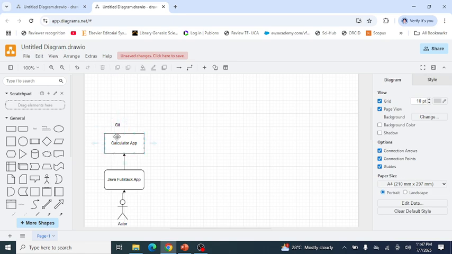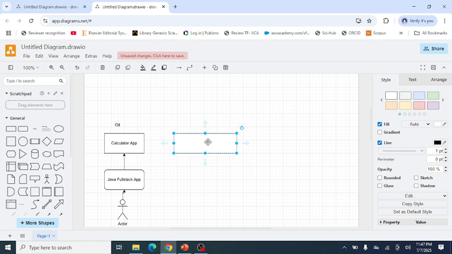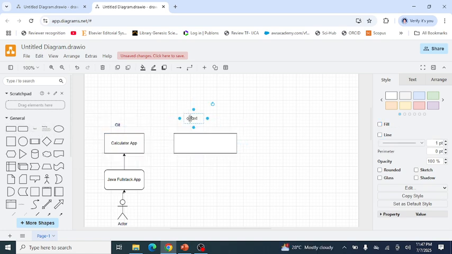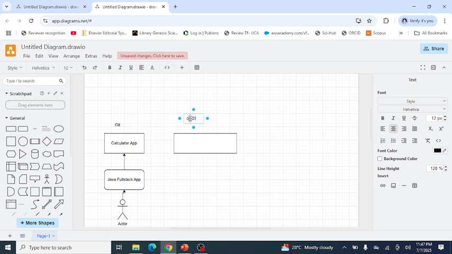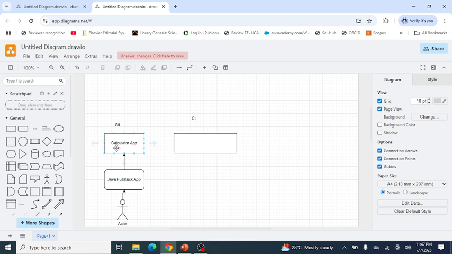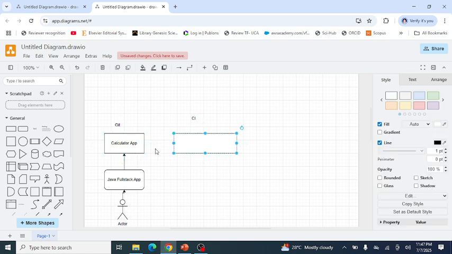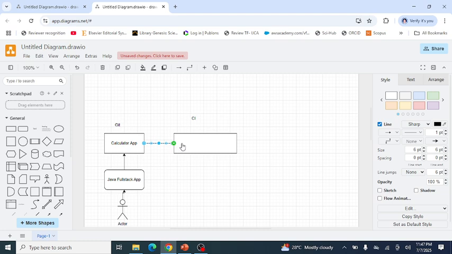When the developer pushes the code into the Git repository, next continuous integration comes into the picture. When code changes occur in a Git repository, the CI immediately comes into the picture and takes the code from the Git repository.